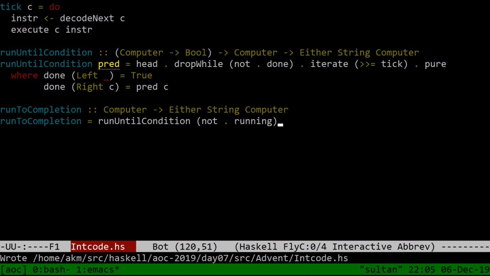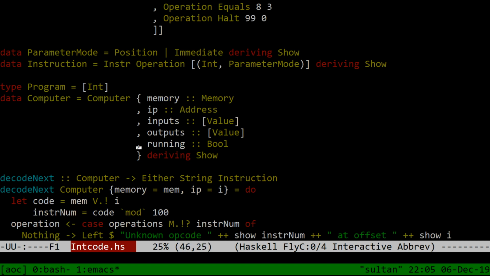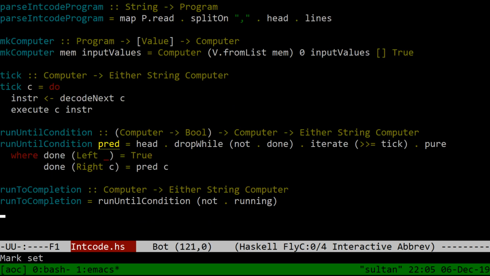Normally, it completes normally and just says, I'm no longer running. Produces a right value where the computer has false in this slot. So that's the termination condition we should actually expect, not them turning into lefts. That should be impossible.